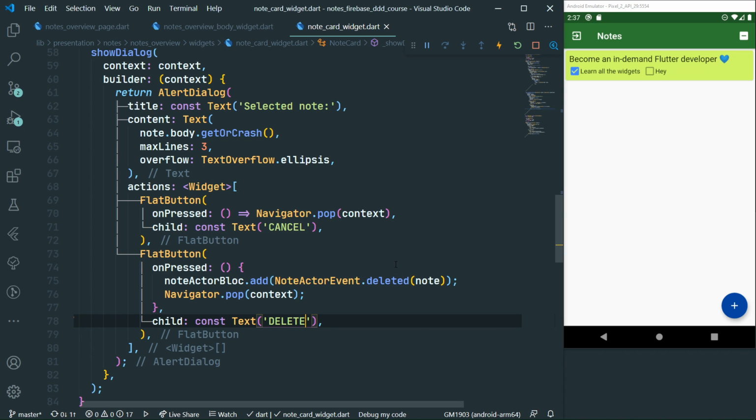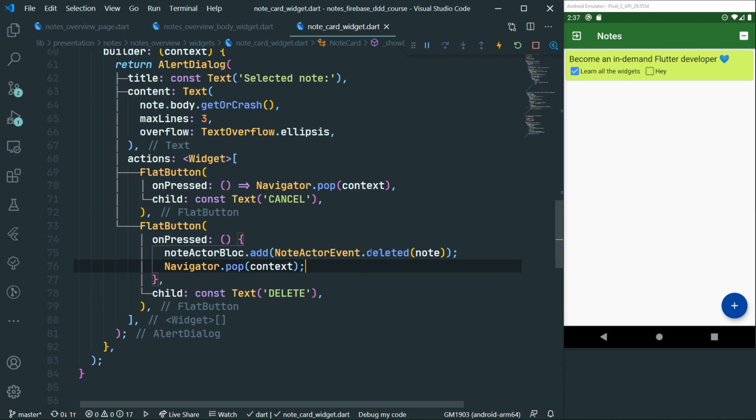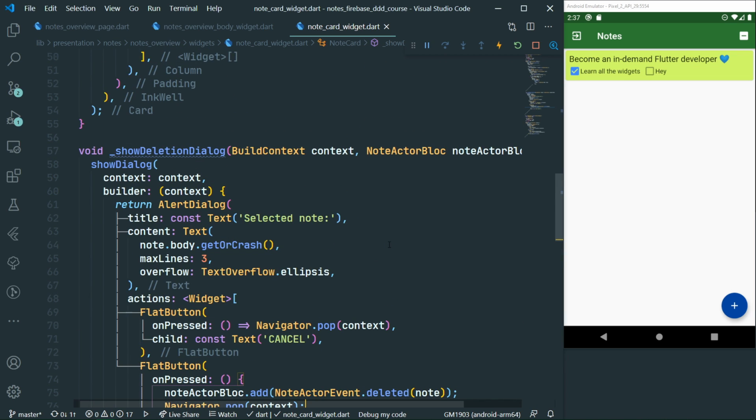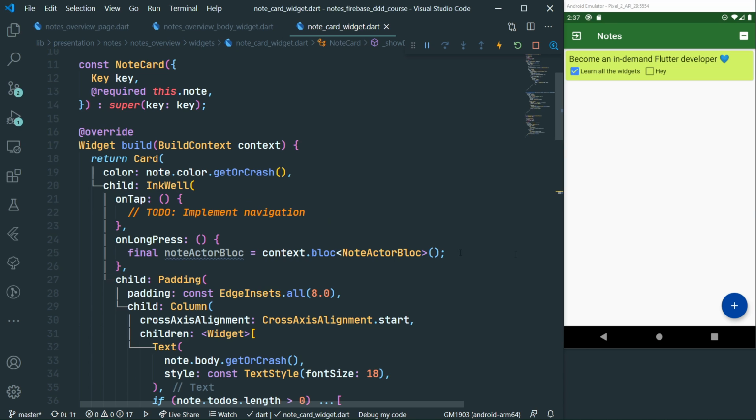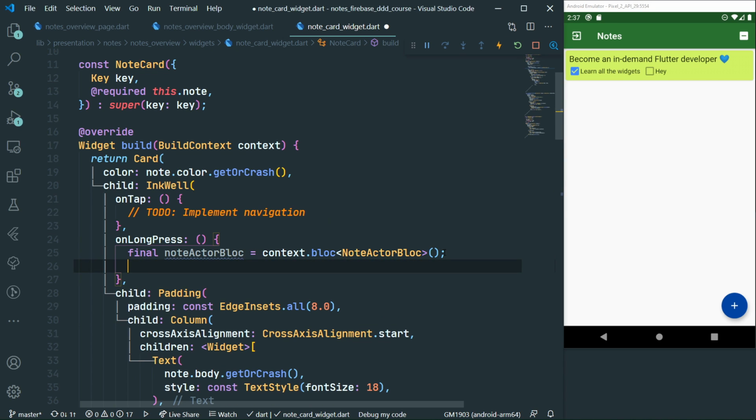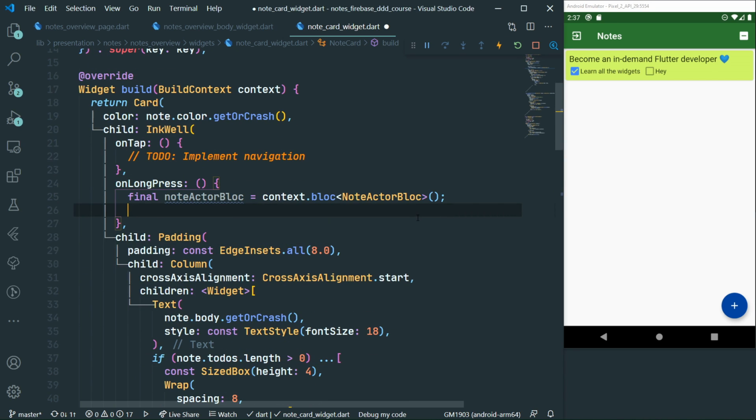Cool. So that would be it for the showDeletionDialog. Now, of course, we need to actually show it on long press. So let's scroll up, and here inside onLongPress on the InkWell, we're going to say showDeletionDialog passing context and noteActorBloc, right?